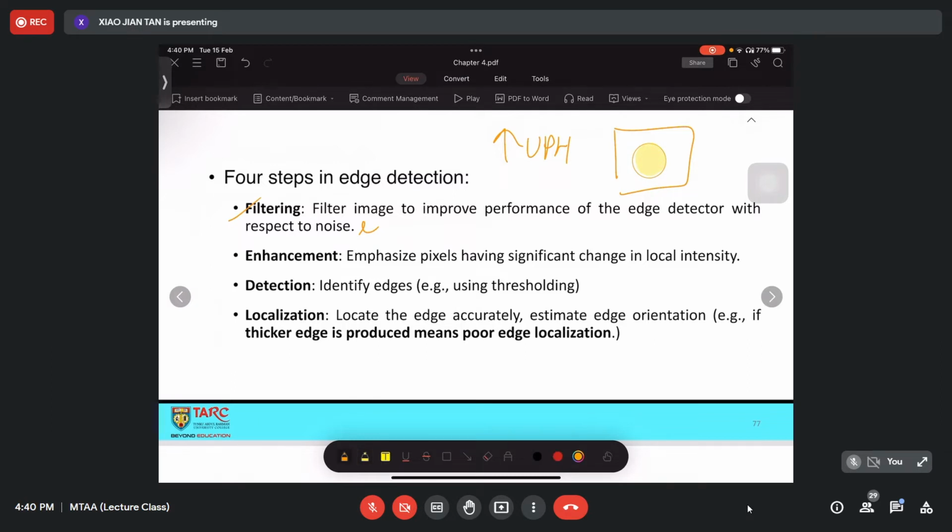In order to detect this edge, you can enhance a particular intensity. For example, if the intensity is between A and B, you want to multiply or divide the intensity by something else.